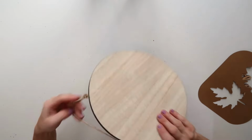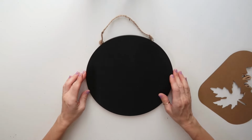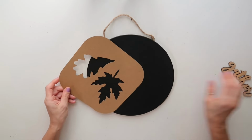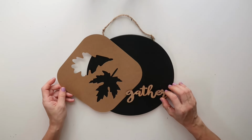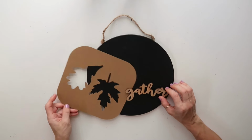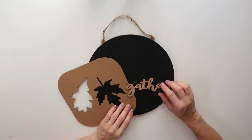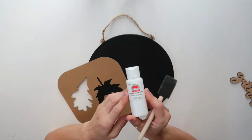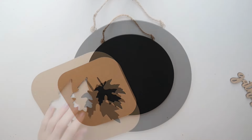First, I wanted this side, but it had a little scratch, so I decided to go with the black side. And these stencils came with this wood round, but you can really use any stencils that you have. And I also had this Gather wooden sign that also came from Target Dollar Spot. It was, I believe, a package of few, and it's self-adhesive, so that makes it better.